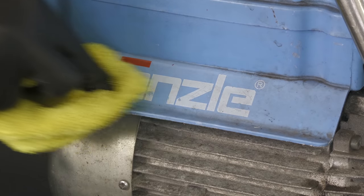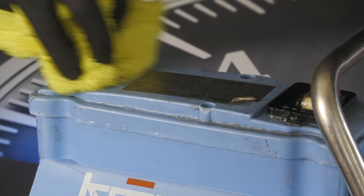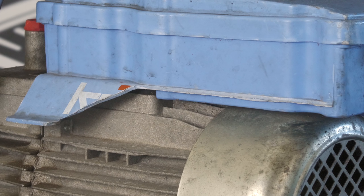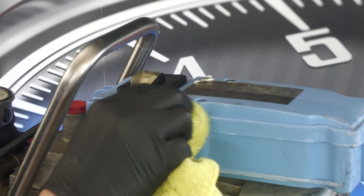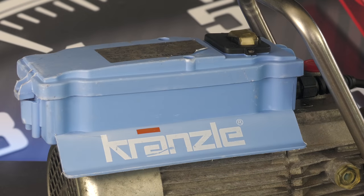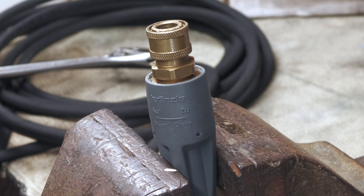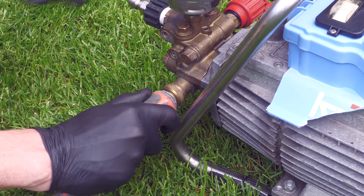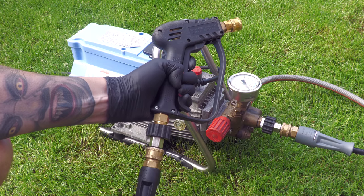Now I know many of you would like to have seen me cracking the Brasso out for a full-on restoration detail, but a genuine workhorse like this wouldn't look right all spick and span in my opinion — the layers of dirt and battle scars represent years of blood, sweat, and tears. That said, I did give the plastic panel up top a good wipe over and tickle with some all-purpose cleaner, a towel, and a brush just to make it appear a bit less tatty. The fresh new hose was then fitted with the generic brass quick-disconnect bits from the old one, as I do detach it for more compact storage.